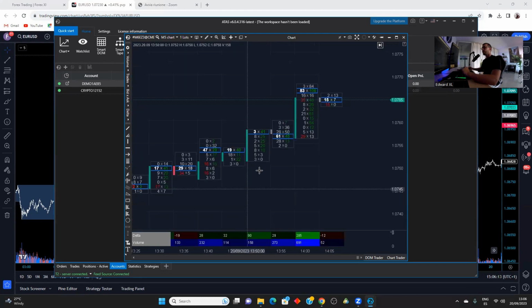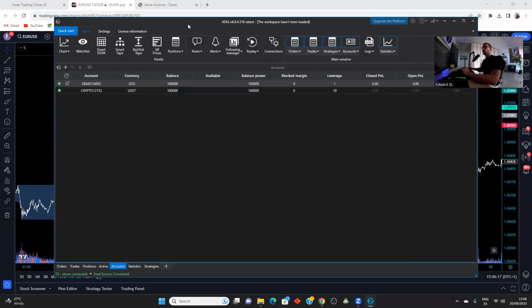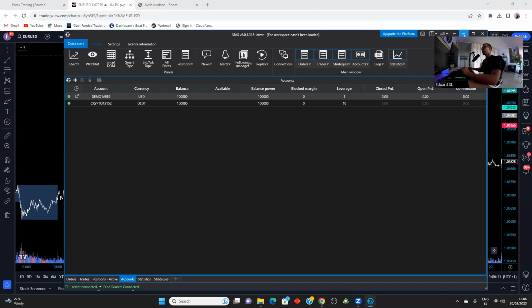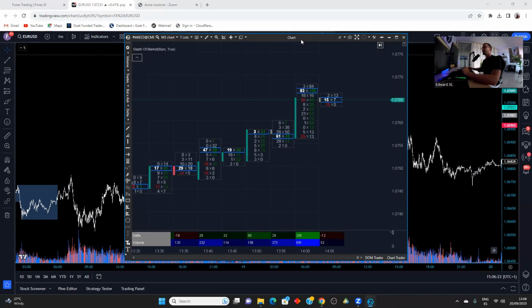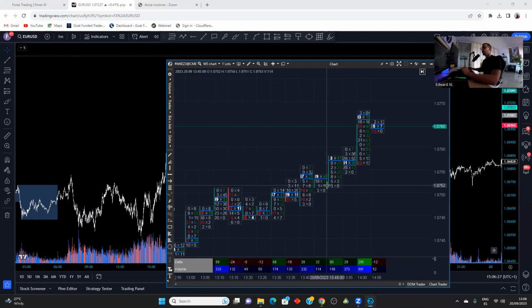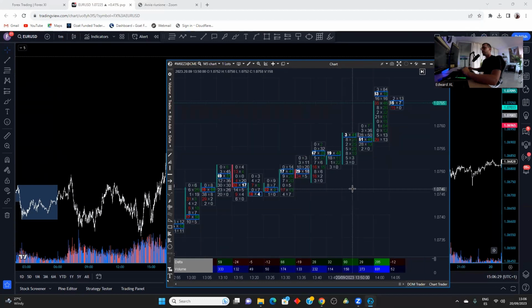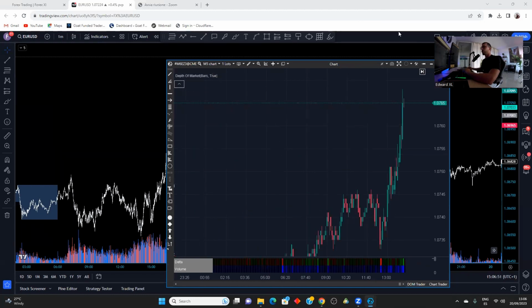So what I mean is that once we are on the TradingView chart and we're trying to see whether we want to enter or not, then I just need extra confirmation to actually see the orders that are coming in the footprint. In the footprint, you can literally see the orders that are hitting the market, if there are volume imbalances, if the buyers or the sellers are in control, no matter if the candle is actually a bullish candle or bearish candle. In a bullish candle, the sellers could be in control. So with that being said, this is just a quick introduction.